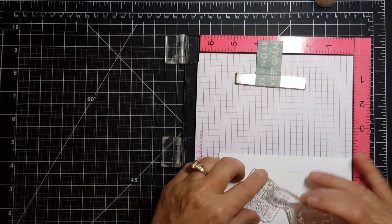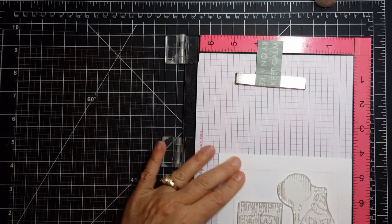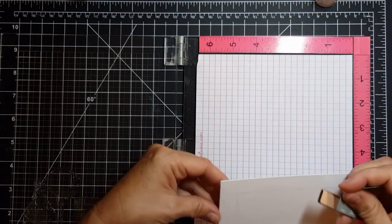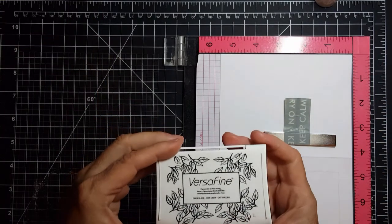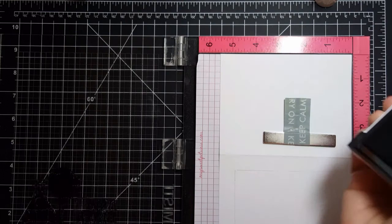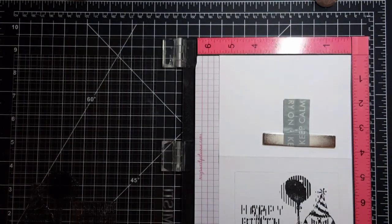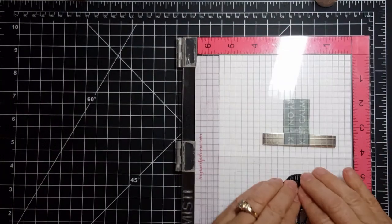I already pre-cut my frame with my die cut machine. And so I knew I wanted my design in the middle of there, so he could just push, slide. I also used VersaFine Onyx black ink to stamp them, because I really wanted a real crisp image coming through my grid. And it worked out great. I just had to stamp it a couple of times.